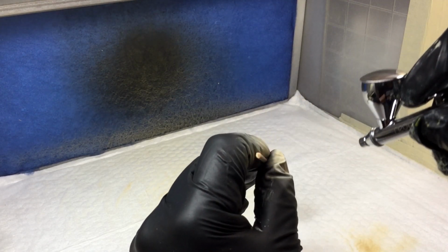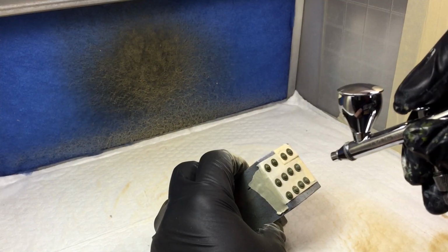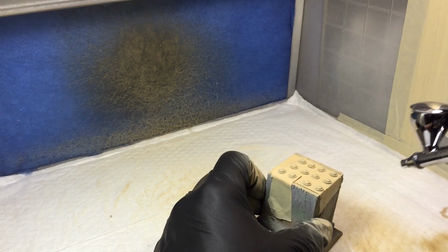I know I did say that the painting process would be in part two, but I kind of had to do the lower chassis before I could go any further with the build, so that's why I've added this portion to the build part of the video.